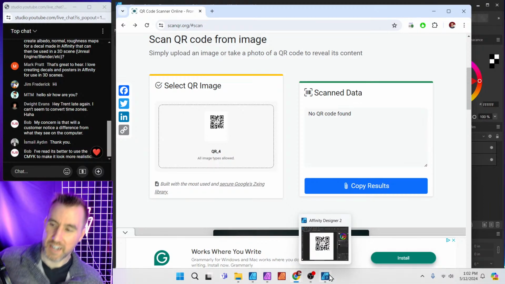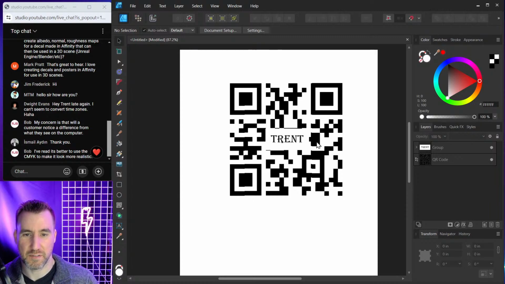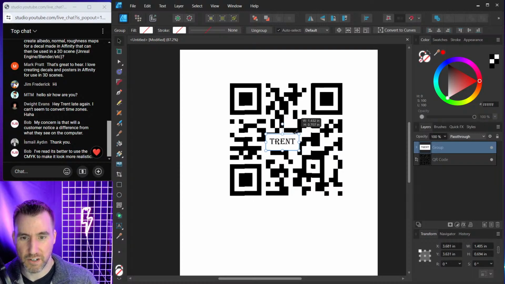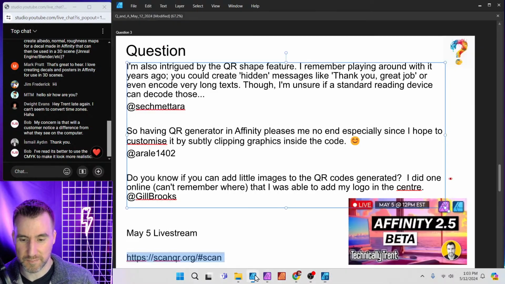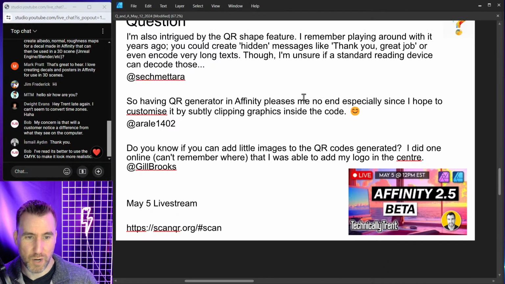You're kind of playing with fire when you do this, because like I said, the QR code reader itself, some may be better than others, and they may be able to recover from the errors more than others. So that's something you can try. But keeping it small and in the middle seems to be somewhat safe. Just test it and make sure it's actually working. So yeah, that's what I would say about that.